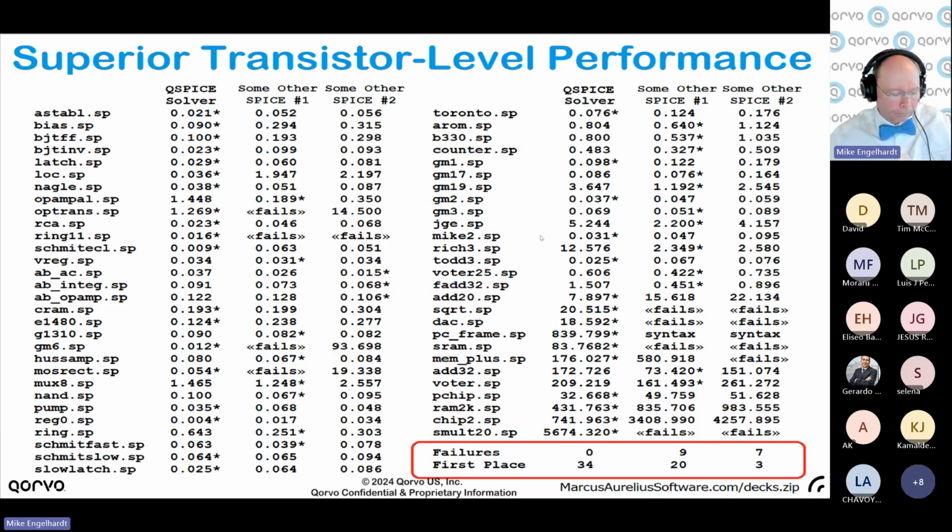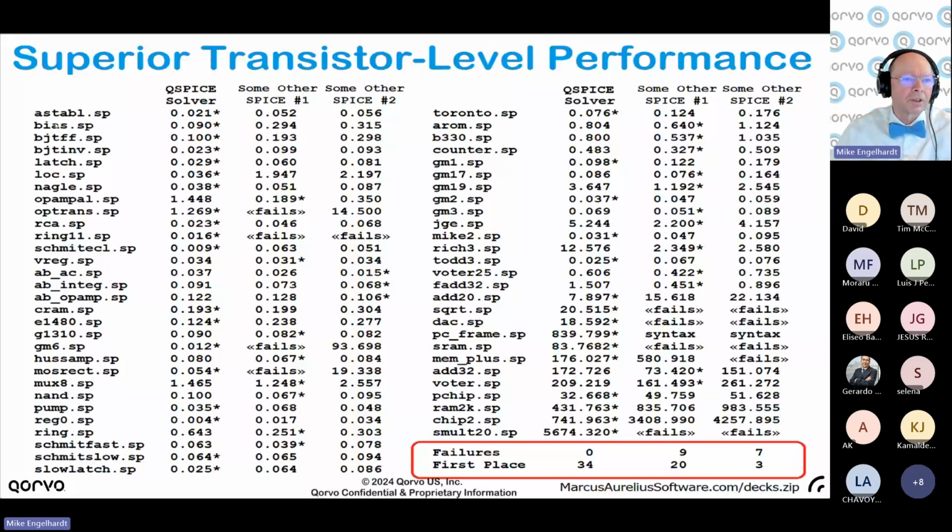Okay, if you just do that to your SPICE program, what you end up with is a much better SPICE program. And these circuits, these are netlists collected in academia that were used to measure the performance of one SPICE program after another. They find various discontinuities, they find various errors in the implementation, and it's very hard to run these circuits. I did not collect these circuits. This is not a benchmark I collected. It was made by other people in academia.